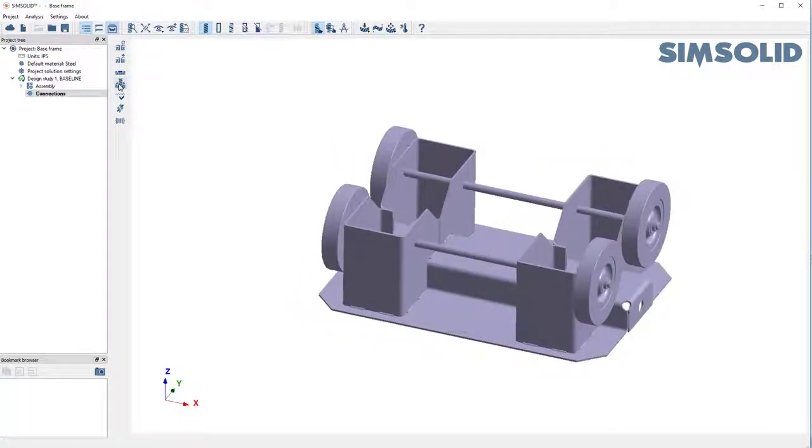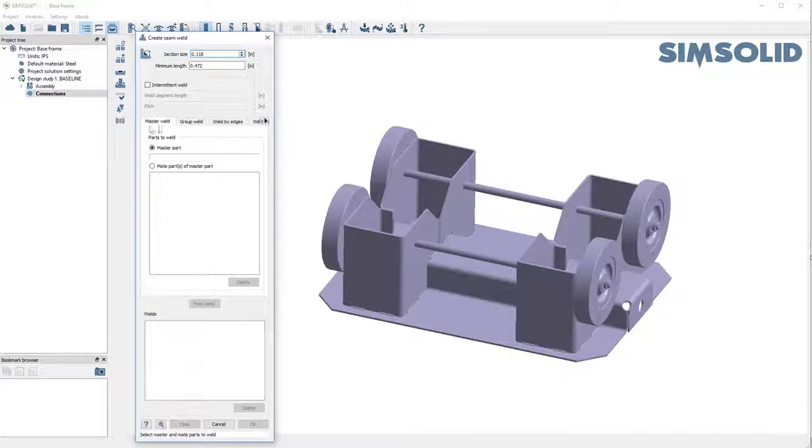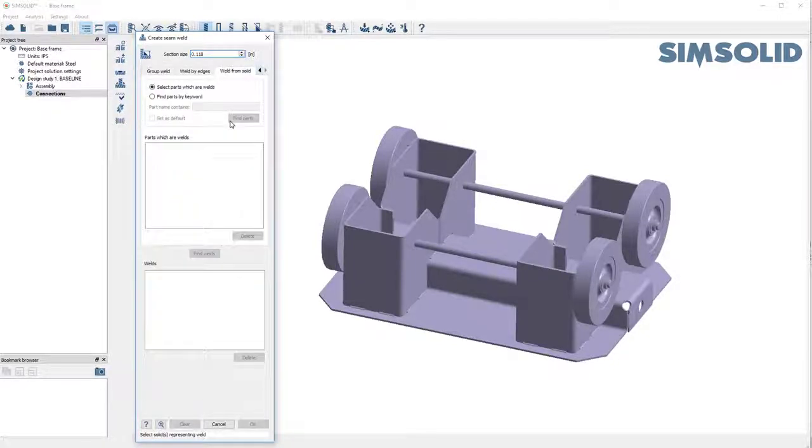The way I do it is I use our weld form, and I have a number of ways to create welds. I can do it manually by edges, by groups of parts, etc. But I have this one nice automation feature called welds from solids. What welds from solids does is it searches through the whole model and looks for geometry that looks like welds. They can be tubes or they can be little wedges, and it will automatically convert those to a weld of a specified diameter. So let's specify the size as something like 0.12, and we can select the parts to convert.